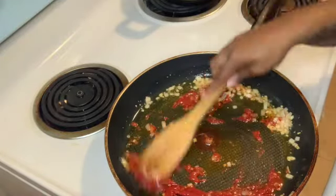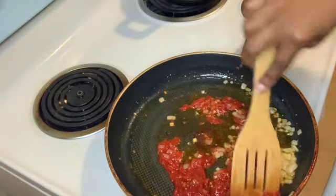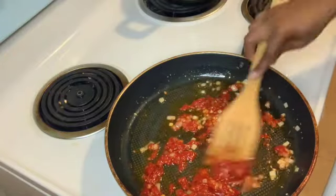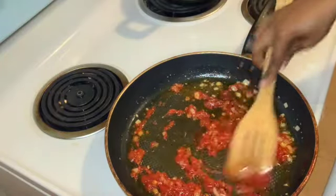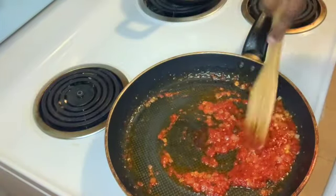As you can hear, my stove is still a bit hot. I don't know, it's just really hot even on low temperatures. So I'm probably going to turn it down a bit just so everything can come together and it's not like frying. I'm turning my pot down a little bit because it seems a little hot.